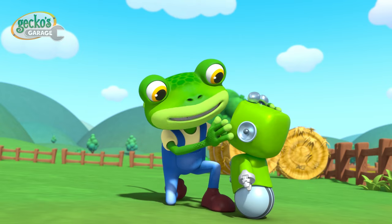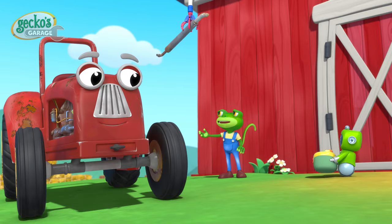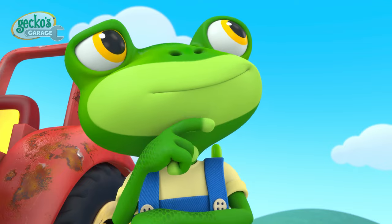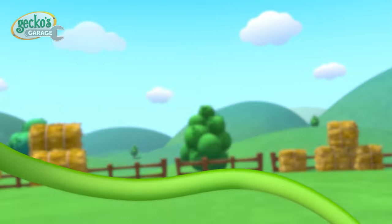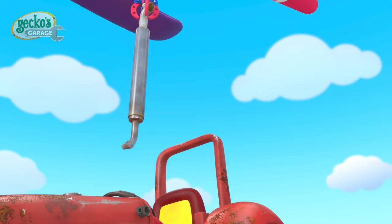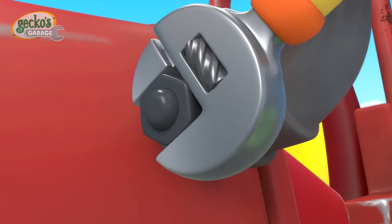I'm so glad we found you, Green. But now we have to help Trevor. We need to rebolt your exhaust pipe. What tools do we need? Wrench! Gecko's garage, time to fix. Gecko's garage, let's fix this. To fix your exhaust pipe, we'll use big strong bolts to hold it tight. Righty-tighty. And we're all done.